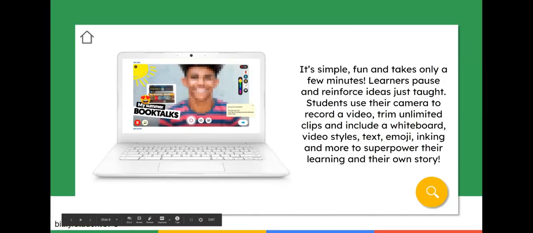Flipgrid is really engaging for the students because it resembles a lot of the tools that they're using outside of school just for fun. So there are different stickers and filters and colors that they can use and incorporate into Flipgrid. They take a selfie for their Flipgrid video, which resembles everything that they're doing with their device or a parent's device right now as well. And the different filters are fun for them, but they don't take away from their learning. So for us as teachers, we're still able to hear them and to see them depending on where they decide to put their stickers. They might put it over their face, which is fine, but we still hear their voice. So we still hear their learning.